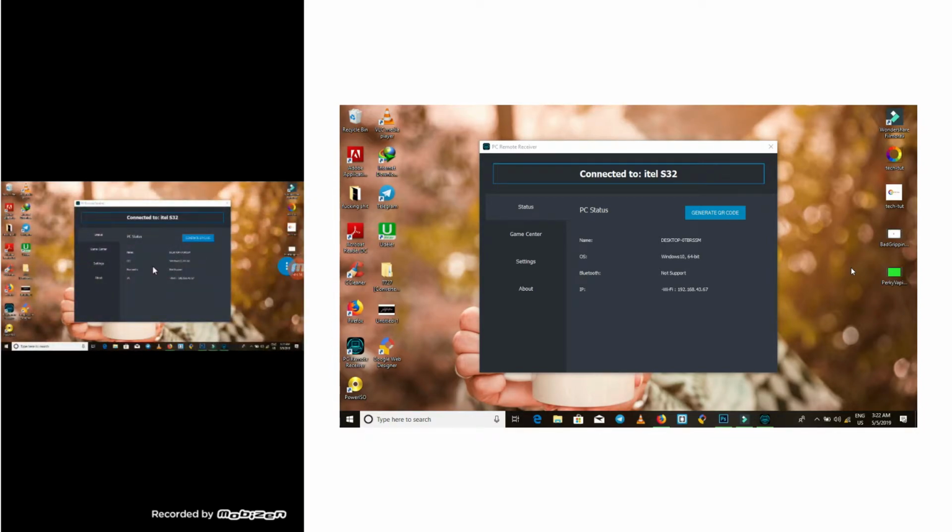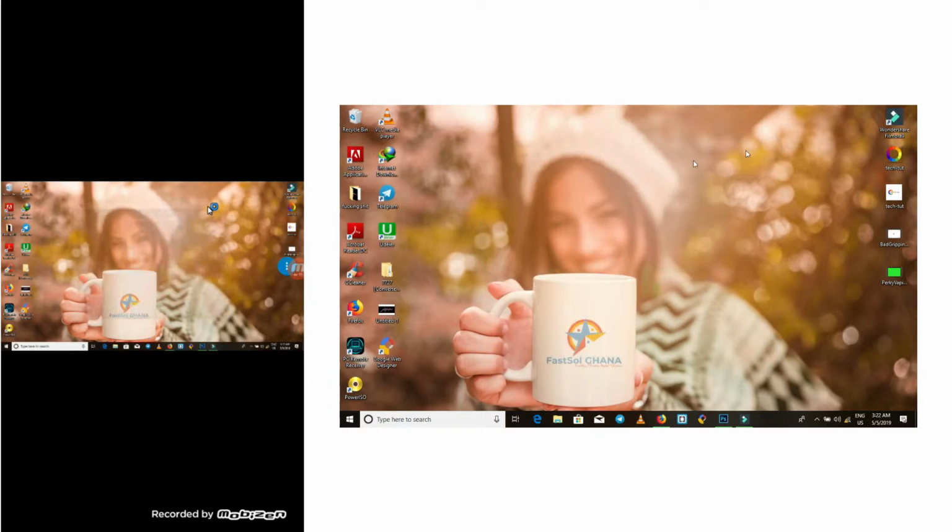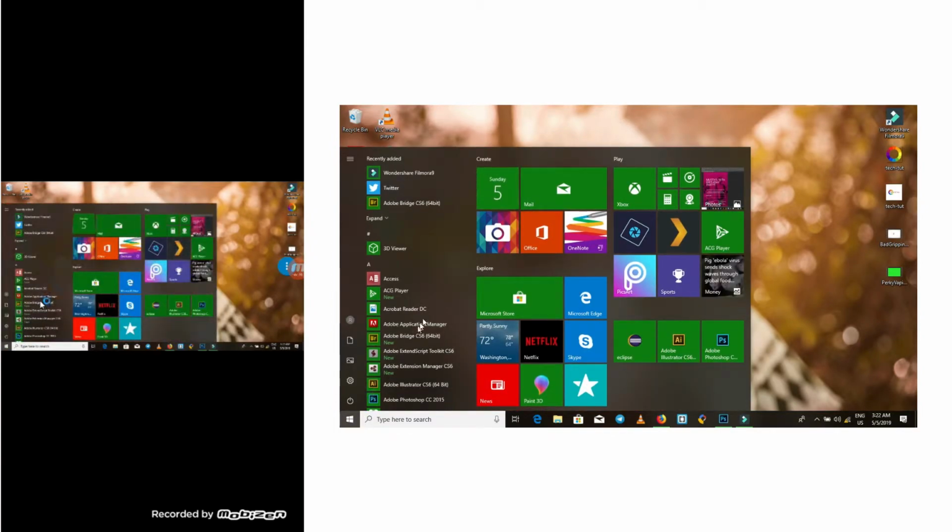As you can see here, I have my PC screen over here, so I'm going to use my PC. Please remember, this is the Android I'm holding, that's why I have these flags.